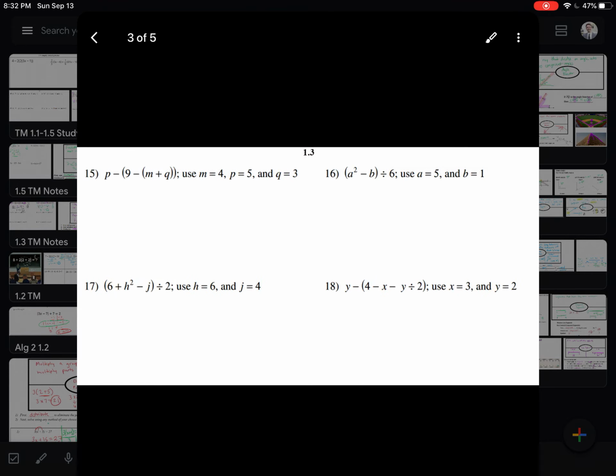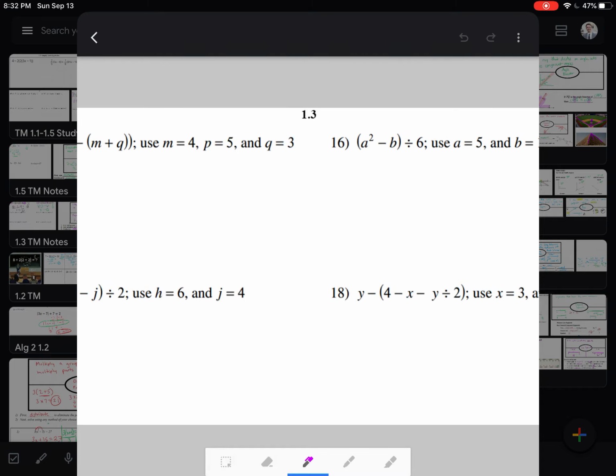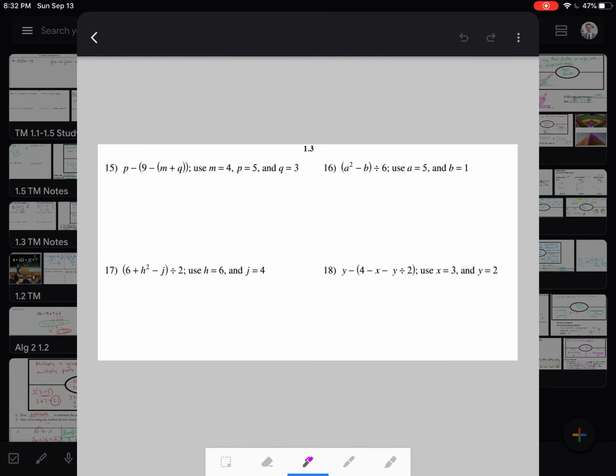All right, 1.3. I like these ones. I think they're pretty straightforward, and it's good to show a professional work product form. Plugging in for expressions, my biggest advice to you is use parentheses wherever you see a variable. Put the variable really small underneath it so you don't forget which one it is, and then you're just going through and doing some PEMDAS. So P, putting in parentheses, minus, and I'm rewriting this exactly as it is above.